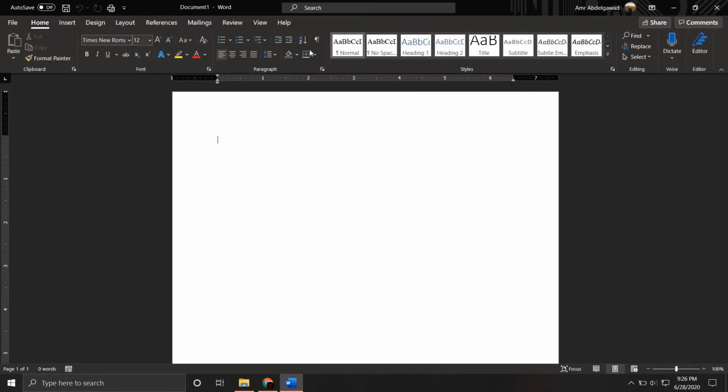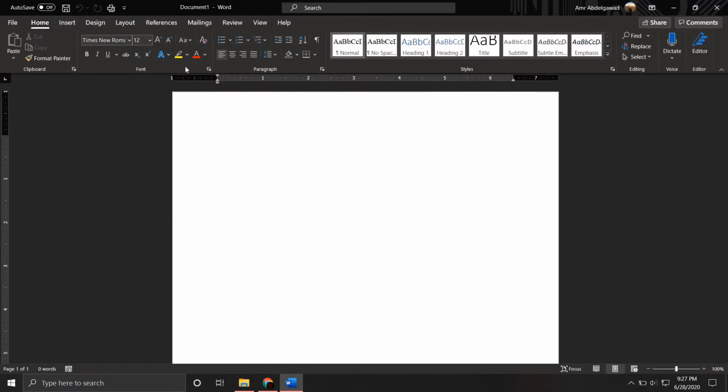Each tab is split up into groups. You can see each group is separated by these thin gray lines, and each group is a further subclassification. Clipboard, that's your computer clipboard, so copy and paste. If you want to change things with the font, change things with word groups, things like that.